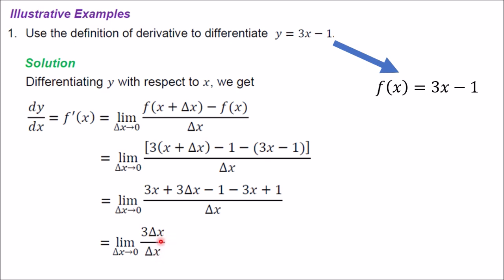Now, what is the limit of this as delta x approaches 0? So, since delta x here is common, we can again cancel delta x in the numerator and denominator. The final expression that we are going to get the limit of is 3 na lang. The limit of 3 as delta x approaches 0. So, alam nyo naman, the limit of a constant is always equal to the constant kasi wala na nga yung variable natin na delta x. The answer for this is just equal to 3. Ibig sabihin, ang derivative ng y equals 3x minus 1. The derivative of 3x minus 1 is 3.